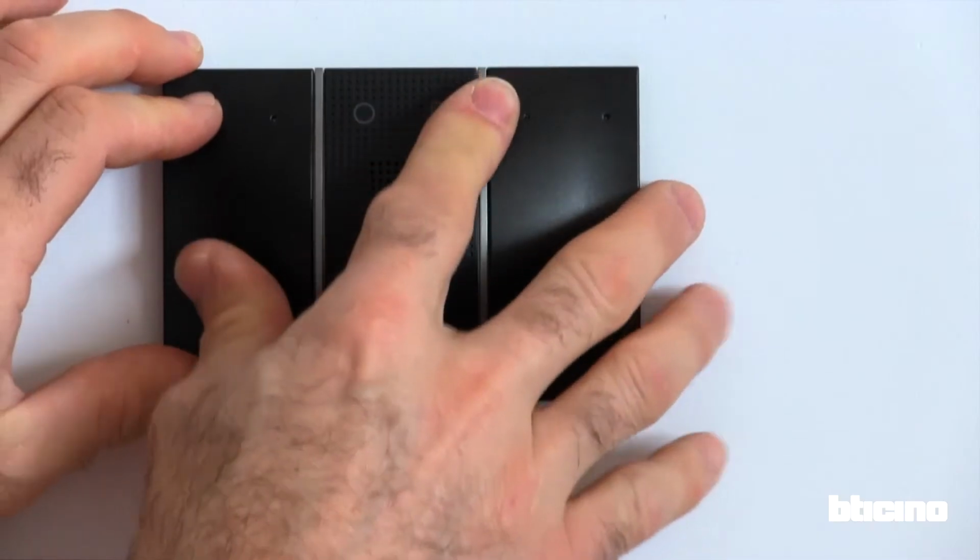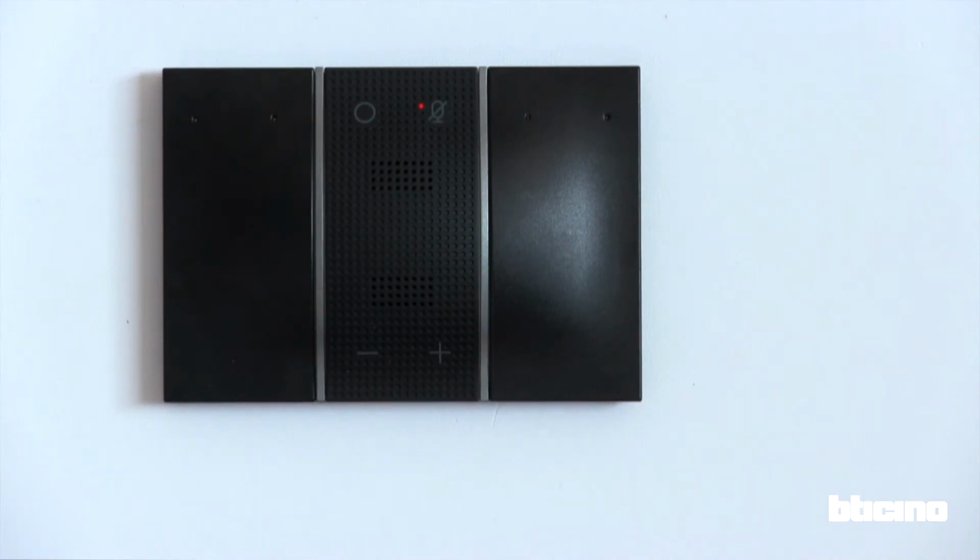Now clip the voice control module. This is done in a similar manner as the digital controls. Simply clip in top, then bottom. The voice control module is immediately powered up and the LEDs turn on.